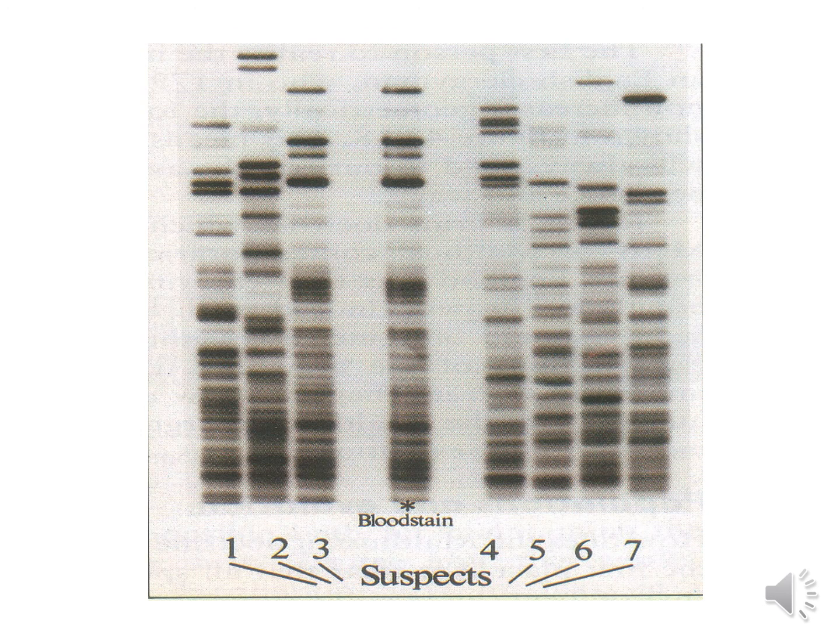The final picture I'd like to show you here is a real picture. This is called an autoradiograph, but it's a real picture of genetic profiles. It's taken of 7 suspects. It doesn't say that this has to be criminal suspects, but 7 people have had their genetic profiles looked at here. And you can see the banding patterns. Some are quite thick, some are quite thin, some are quite faint. And there's a blood stain in the middle. Just take a quick look at this picture and determine which suspect's genetic profile matches the blood stain in the middle.